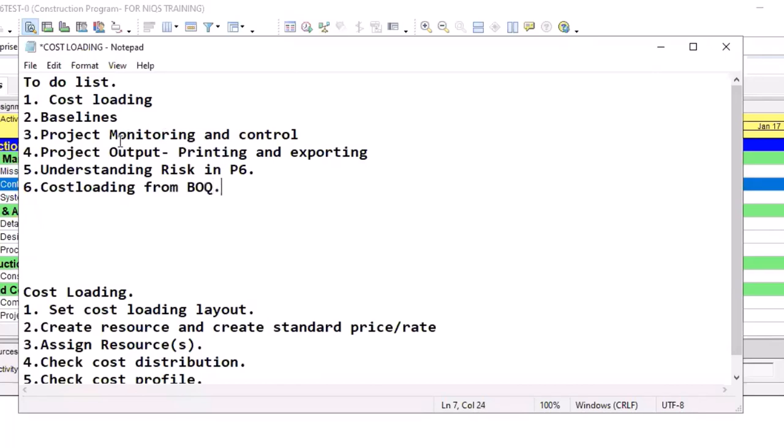Okay, so how do I set my baselines? How do I set my baseline? What does it even mean? So Primavera has the capacity to take 50 baselines at the same time. For those of us who say, this schedule has exceeded a certain duration, the negative variance in percentage is now too much, you can change and change. Or maybe there are additional works that have come in and I've added those additional works. Initially I had like 5,000 activities, but because of this new scope, now I have about 7,000 activities.